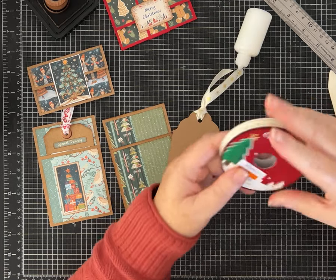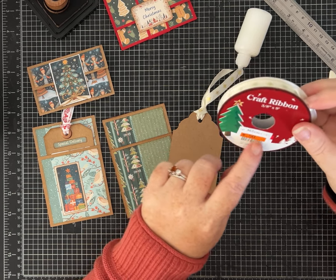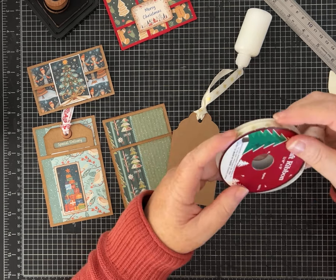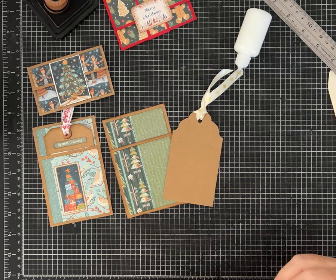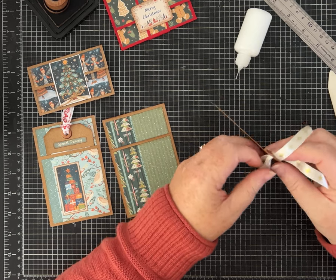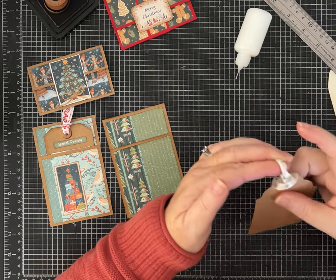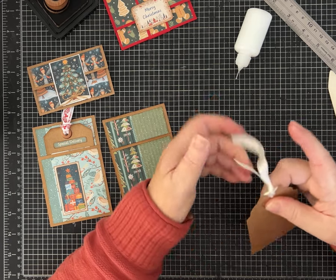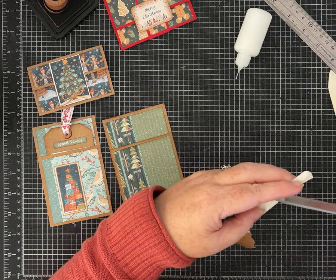A little wasteful. This is ribbon I got, I can't even tell you how long ago, after Christmas one year at Big Lots. That's a Big Lots sticker. 50 cents. So it was a good deal, but I still don't want to waste that much. So I'm going to pull it through so that when I trim it off, I'll still have a little piece that I can probably staple to something later.